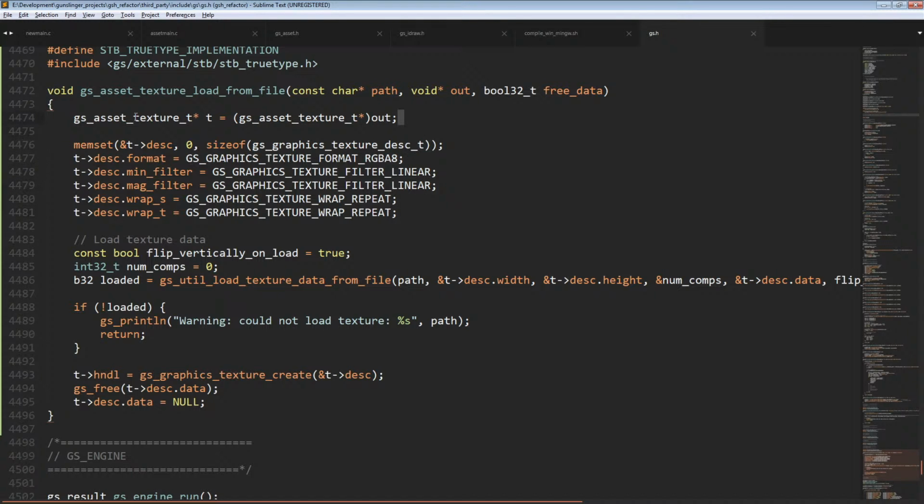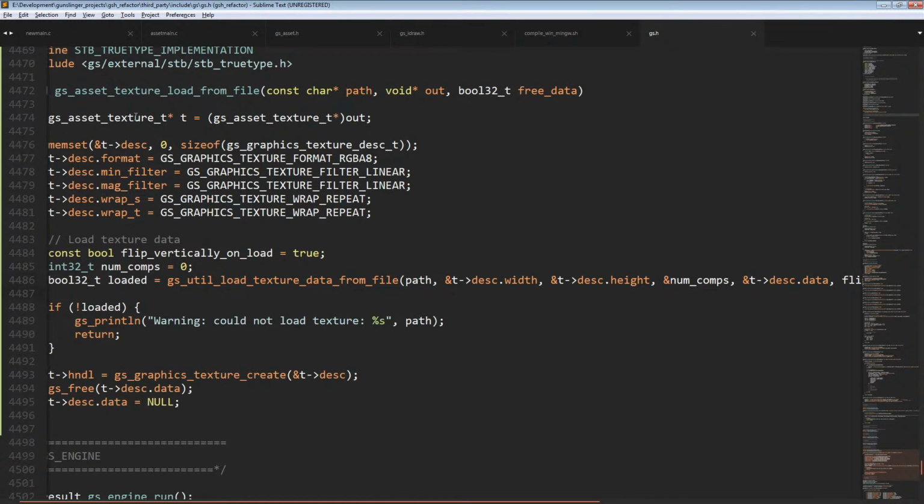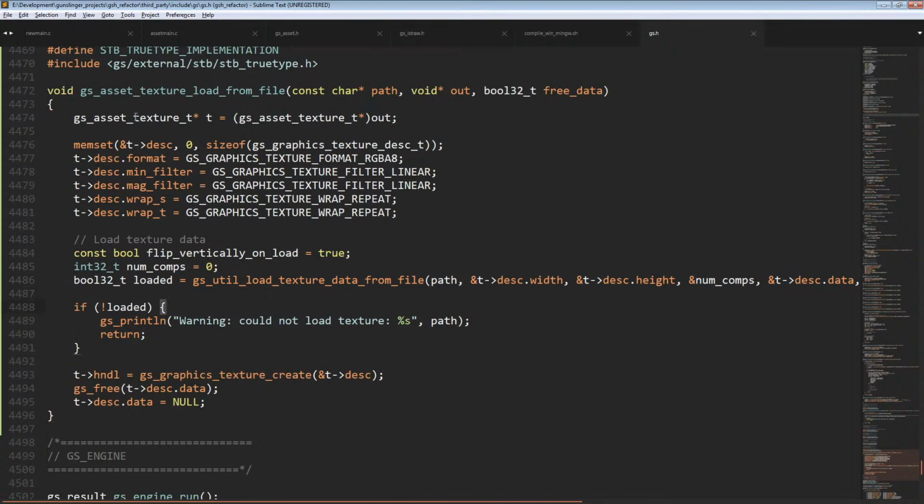fill this stuff out. There might be something in the future where, because you want to be able to declare the descriptor for the texture. So in the future we'll do all that stuff. For now, I don't really care, but that will come up pretty soon, I guarantee it. So we pass in all of our parameters for the texture loading.